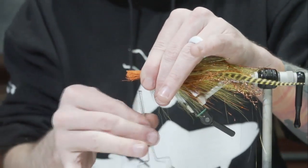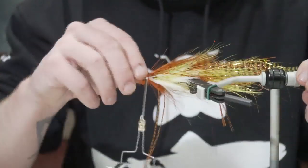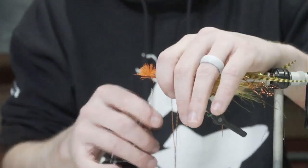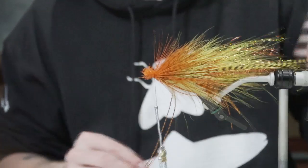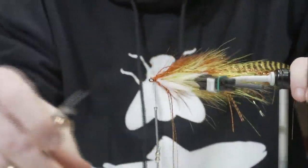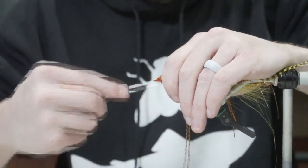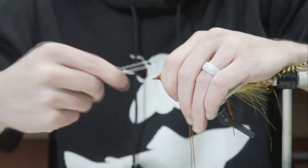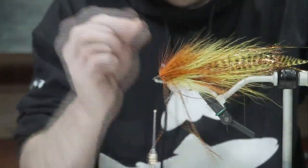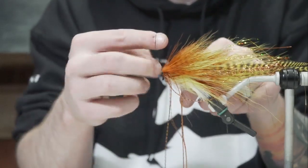I'm going to take that and push it around that shank, tying it in just like that. There we go. I like that. I'm going to trim, just pull a little bit of those off of there. I'm going to trap all that down real well, wrap that up, and then glue it. If I decide I don't like those rubber legs when I'm fishing it, I'll just rip them off.